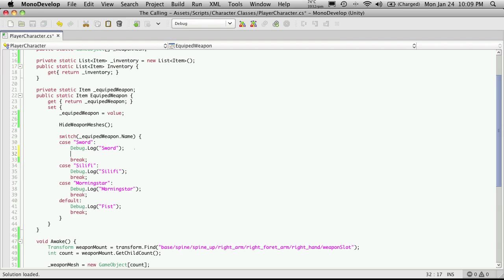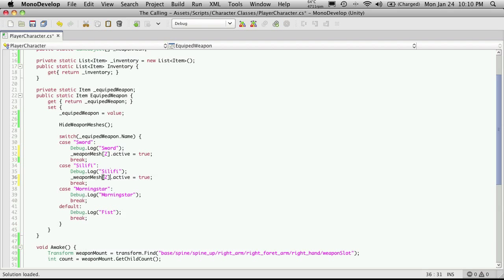So I'm going to come down here right after the debug statement and say weapon mesh, and the sword right now is currently the third one in the list. Since the list starts at zero, it's actually going to be number two. So we'll set it to active equals true. Now this is actually a bad way to do it because we're going to have to keep coming in here and changing the numbers as we add more. But the video is getting pretty long and I want to hurry up and get this done so we can go on to another part. So I'll just make a note that this will have to be updated a little later on.